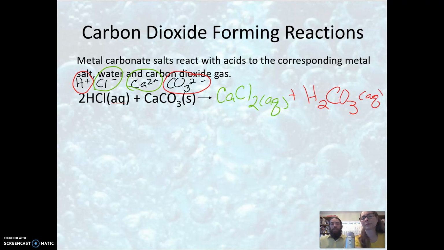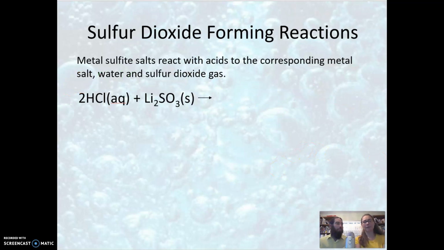Now, this is where you might think you're done. You're done, and you're not. This is one of those 3 compounds that decomposes very quickly. A lot of times you'll write it, and I think it's fair to write it and then just put a line through it and write CO2 and water. And just recall that the CO2 is a gas and water is a liquid. That shows really good understanding: I formed this, which then decomposed. That's a good way to write that one. I agree. So be on the lookout for those. They can really be a problem when you're working on homework assignments and stuff, if you miss that.